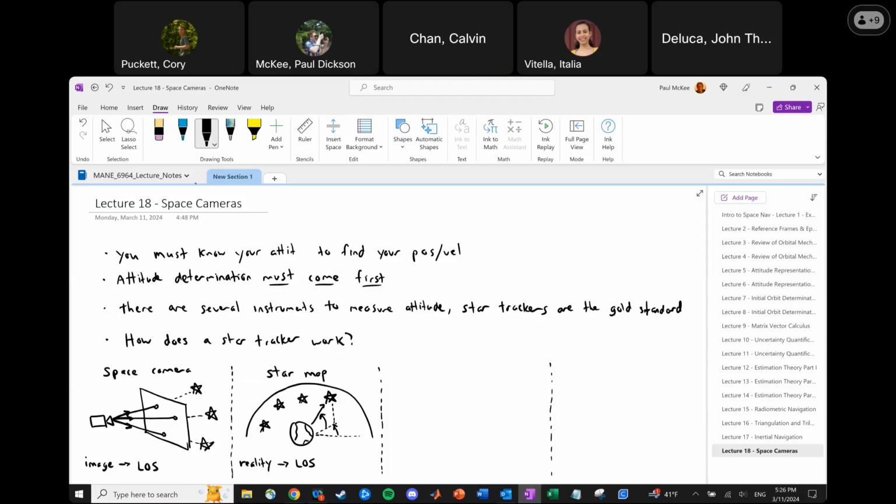So the third step is an index search. This is going to make more sense as we continue. I hope that we can refer back to these images as we start to feel more and more comfortable with star trackers, so it makes more sense. The third step is an index search. So what we're going to wind up doing is we're going to compare something called invariance and use that to ID stars.